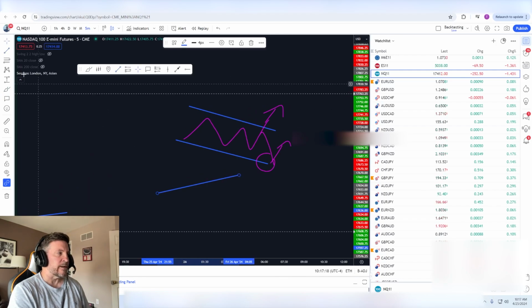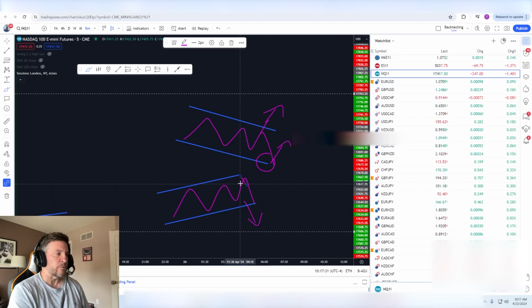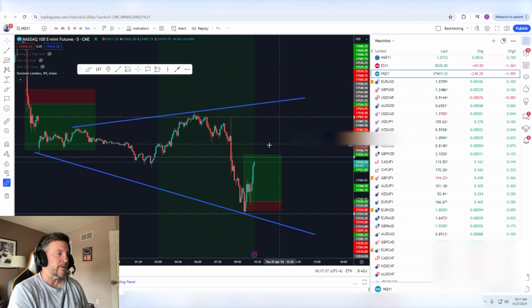If the trend lines were like this for the day, or how I drew them, then I'm only looking for breakouts down here if we break this trend line. And of course, if price is coming up to the top of the area, I'm looking for sells right here. So that's it. Now, let me back up and show you today's trade execution.